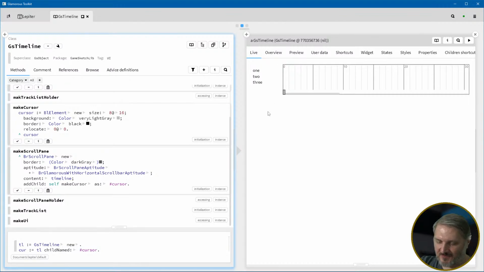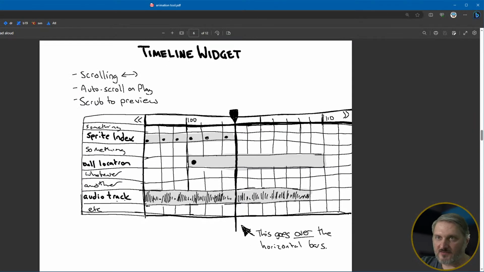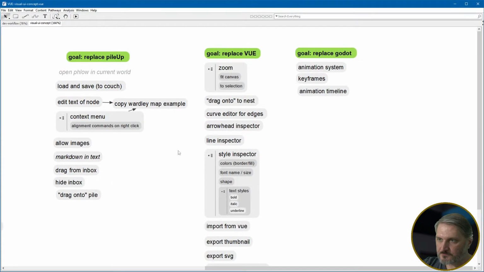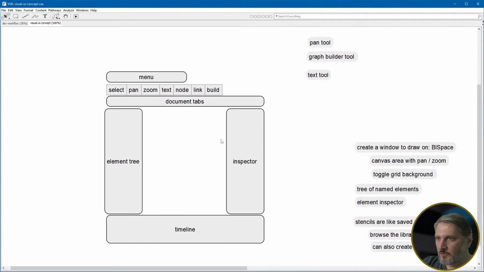In Godot, you have this inspector thing, right? This is something I'm going to build. Nope, it's not here. Right, this is what I'm going towards. I want to have this inspector that would let you change the colors and the geometry of every node, every BL element that you're looking at. Then the timeline is going to be at the bottom of the screen, and the element tree would be a visual builder for these things.